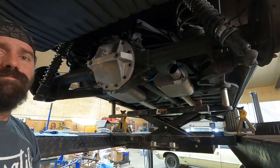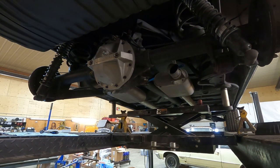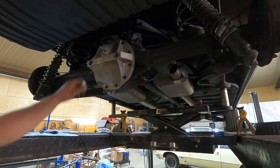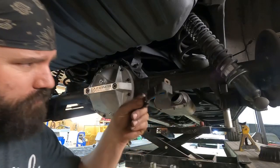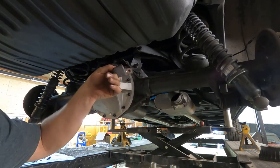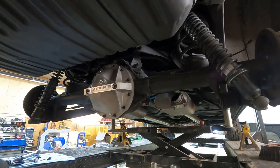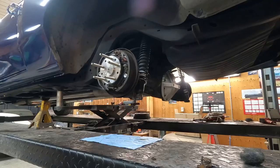Well, that's not much. Let that dry for a couple hours, and I can fill it up with oil. I had to make one little modification. Because of the added thickness of this cover, the brake line bracket wasn't long enough anymore, so I added an inch into it. Now it'll go back into place.